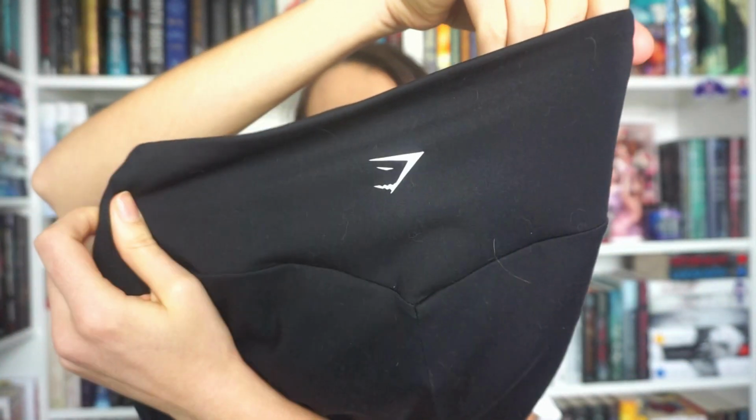My current favorite piece of loungewear to wear in the house, I have a brand. I know it sounds kind of basic, but you guys probably know of Gymshark. They're a really cool fitness brand. They have really nice leggings that are super soft and high-waisted, which I love. I also don't like when they're high-waisted and very tight around the belly button, because I have a belly button piercing, and when high-waisted leggings are too tight, it tends to irritate the piercing. So these are really great, and I'm so thankful that I found this brand because it's fantastic.